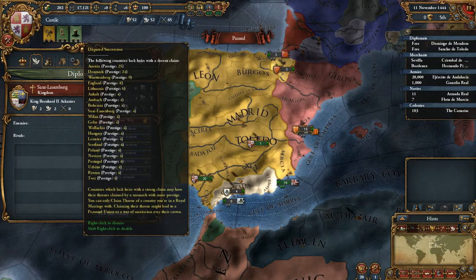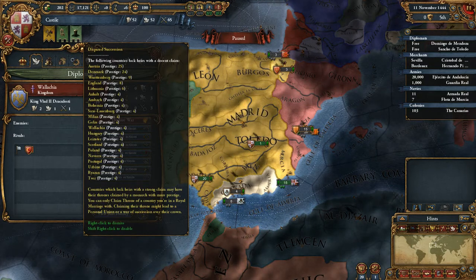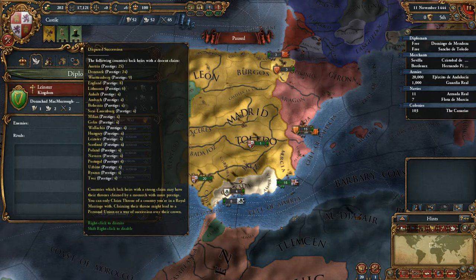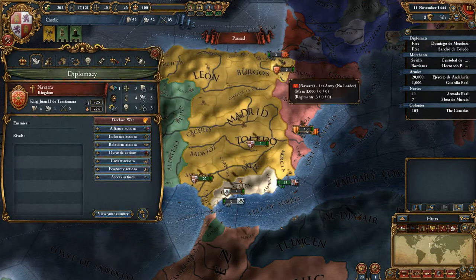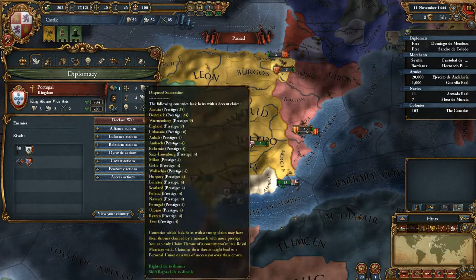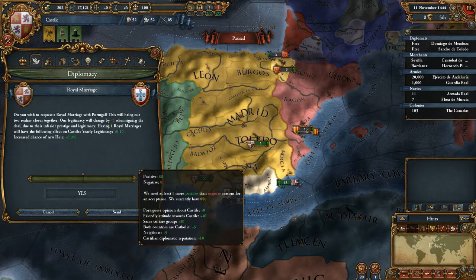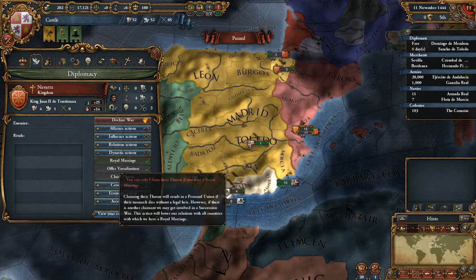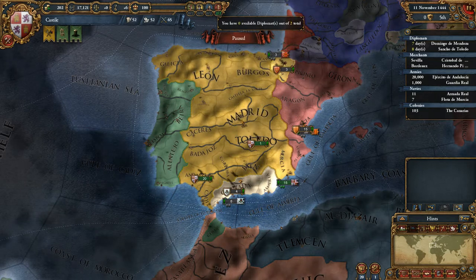With Castile, you've got a pretty good position because you've got some of the Italian holdings that Spain could get. But at the same time, scrolling through it, you've got Navarra up here. It's a tiny little state. You've also got Portugal, this big old state. So obviously I'll just send Portugal a nice royal marriage request and send Navarre a nice royal marriage request. So they're pretty weak.